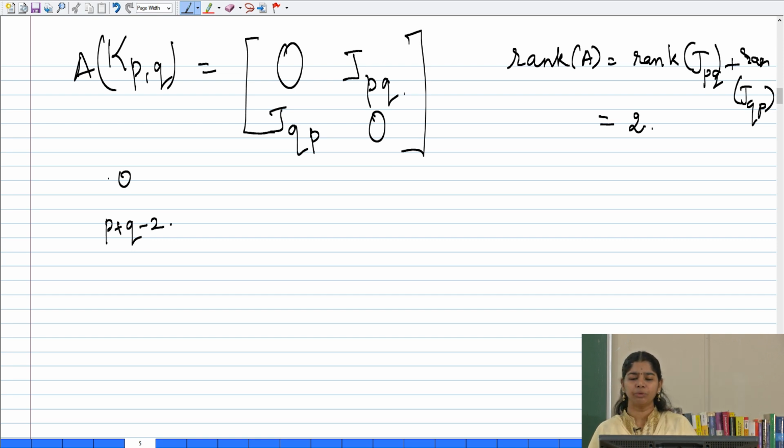So, what would be these 2 non-zero eigenvalues? Once again you can go through the principal submatrix idea. What do we know about the principal submatrix? With respect to eigenvalues, we know it is nothing but the sum of products of 2 eigenvalues taken at a time, right. And what about the other side?